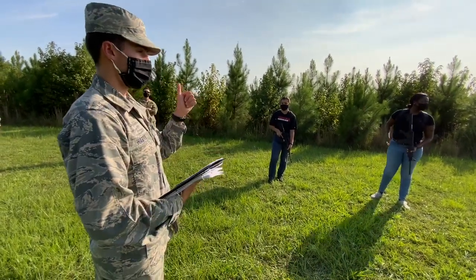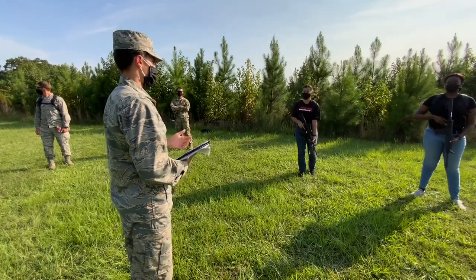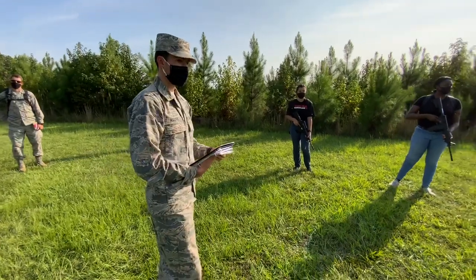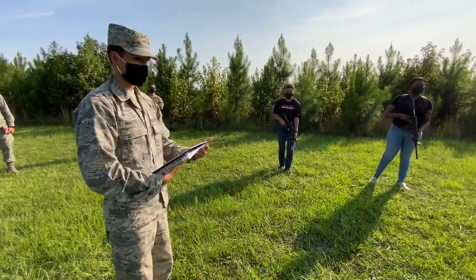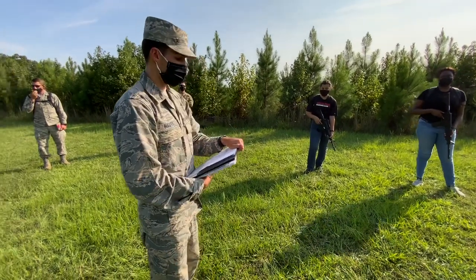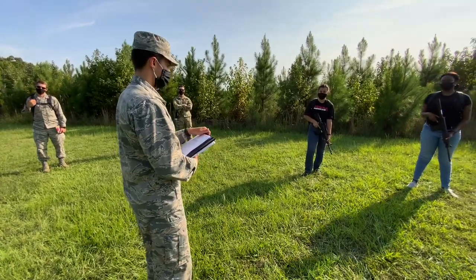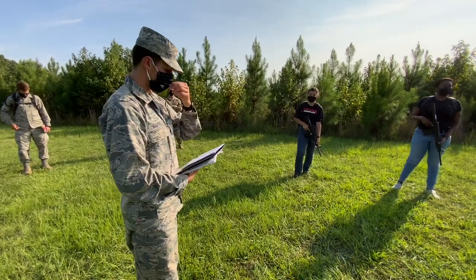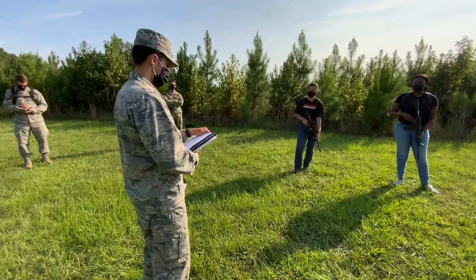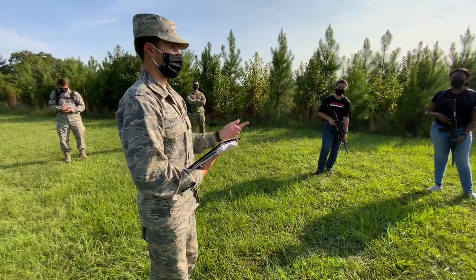Biggest thing: write it down before you call it in. A radio is push to talk, not push to think — you don't want to take up airspace when people need help. Here's an example: Viper 1 to BDog, copy. Viper 1, this is BDog, good copy. BDog, prepare for 9-line medevac. Ready for medevac. Line 1: 33.88, -83.35. Line 2: Viper 1, channel 3. Line 3: 2 Alpha, 3 Bravo, 1 Charlie. Line 4: Delta. Line 5: 5 Alpha, 1 Bravo. Copy first 5, over. Good copy — continue medevac. Line 6: X-ray. Line 7: Charlie. Line 8: 6 Alpha. Line 9: None. Copy 9-line, over. Good copy on 9-line — troops on the way. Write it down, make it smooth, help will come.